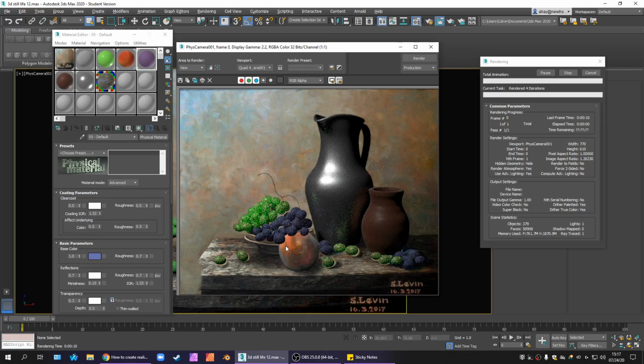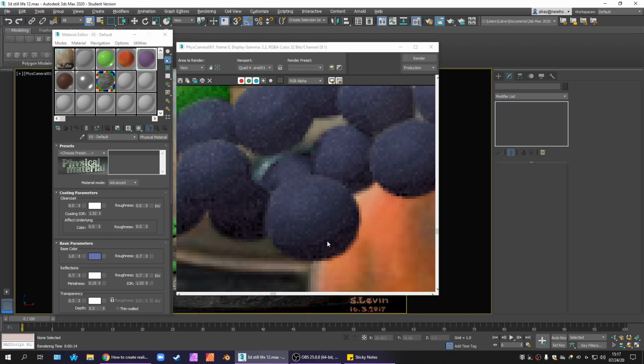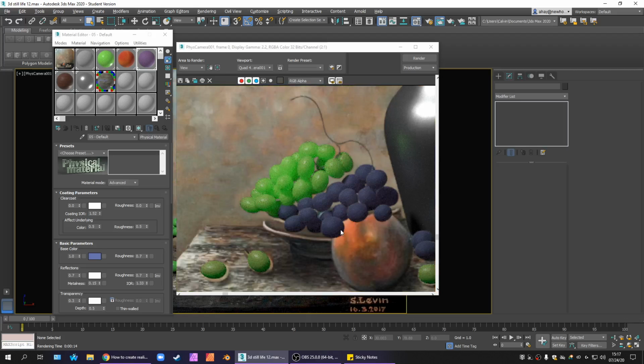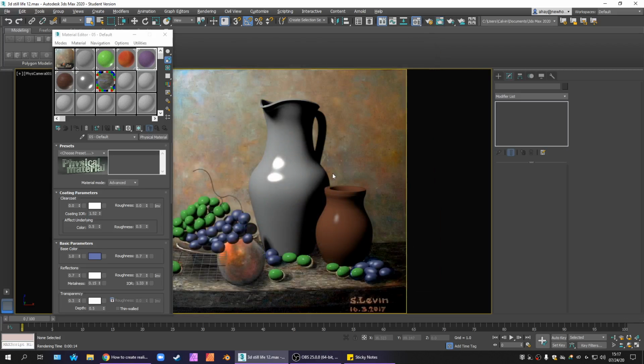Getting a little more out of it all. You can see there's a real difference between the draft quality and the end results. So do not judge your scene by the draft quality alone. Okay. So, yeah. I think that mold effect is going to do the trick for us.